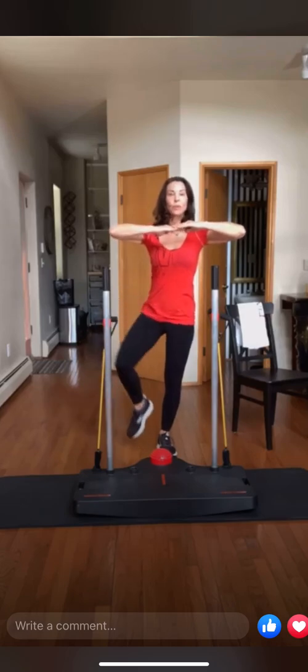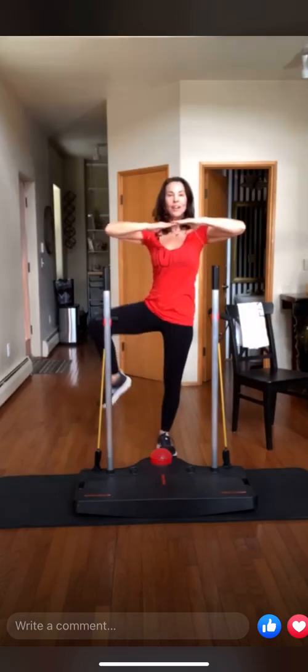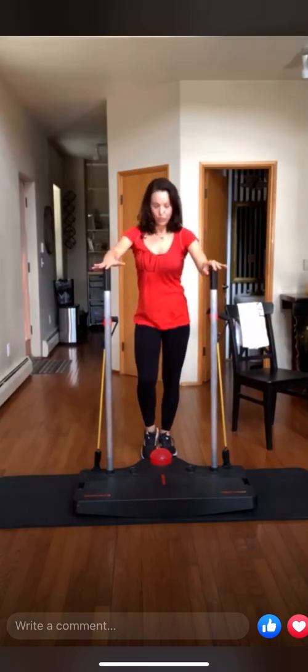Use your breath. And again, if you feel stable, try taking one hand off. And if that feels good, take both hands off. Woo. So important to warm up those hip flexors. Okay. 2 more times. Okay, good. Step it out. Press that heel down.